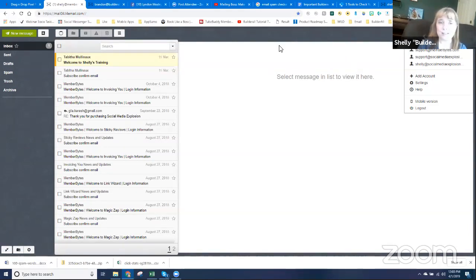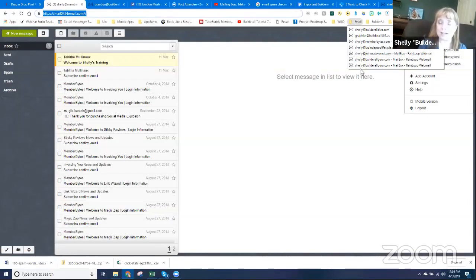So I made that really fast by just clicking right here on the little favicon, the little lock right there, and dragging it and dropping it onto that folder. And it drops it right in there, so I can check that anytime I want to, and I can go through and check them really fast to see if I've gotten any new emails in those folders. So that's a really quick way.